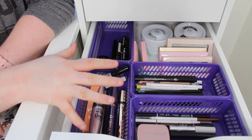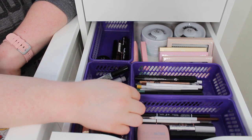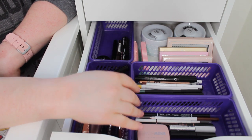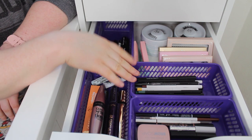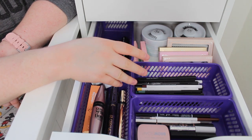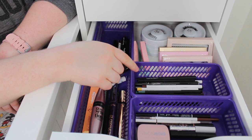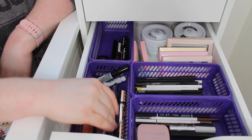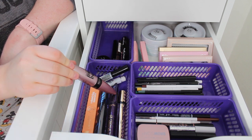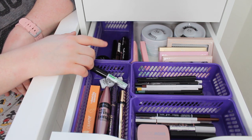This is my non-eyeshadow eye drawer — everything for eyes and brows that isn't eyeshadow. I have my brow products in front: currently two brow gels, a brow soap and four pencils, which I'm really pleased with. Then I have my eye pencils — a category I shrunk a little last year and I'm hoping to shrink more this year by using them. My eyes generally don't like eyeliners but I want to try using them as eye bases to finish some. Mascaras are in the bin on the left — currently only six, two of which are open: the Maybelline Lash Sensational and the Tarte Lights Camera Splashes. I also have lash glue and lash glue remover. At the back I have five liquid liners, one gel liner.